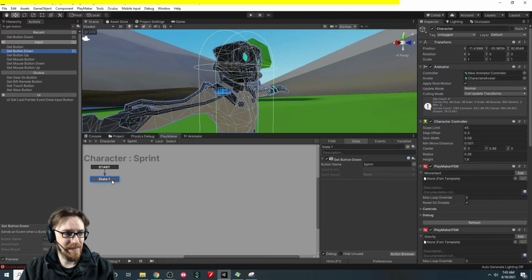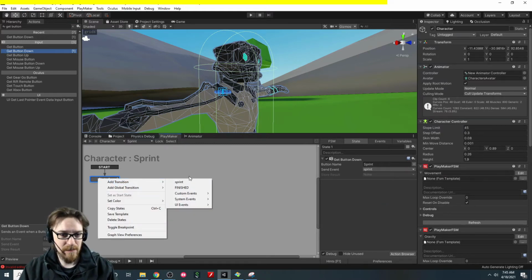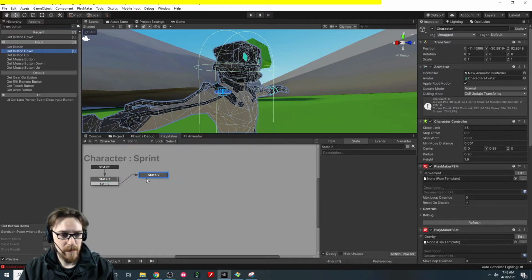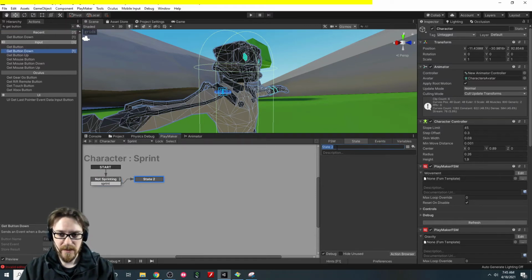And when we do this, we're going to send the event Sprint. I don't know why it doesn't always ask to add, but it's asking. So we're right-clicking and adding Sprint. Okay, just for fun, we'll say not sprinting. And then here we'll say sprinting.